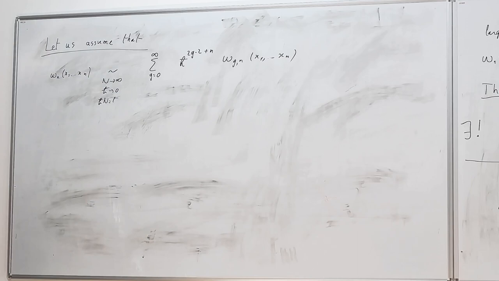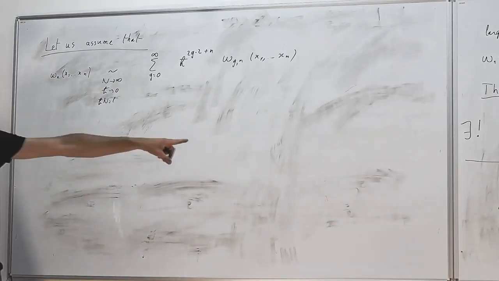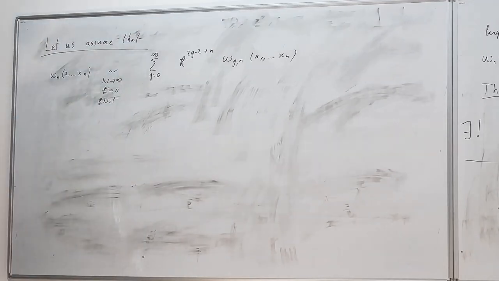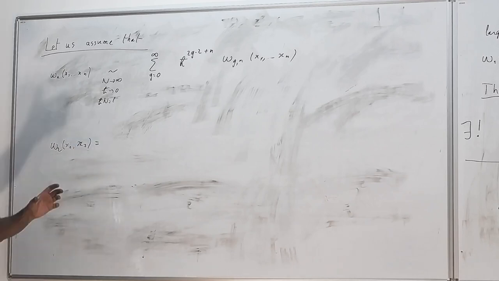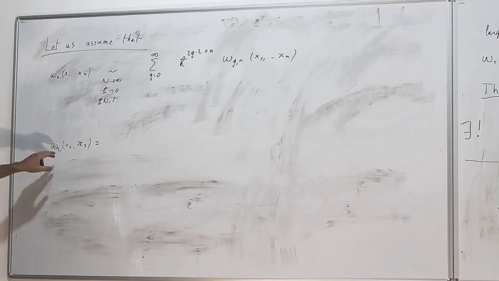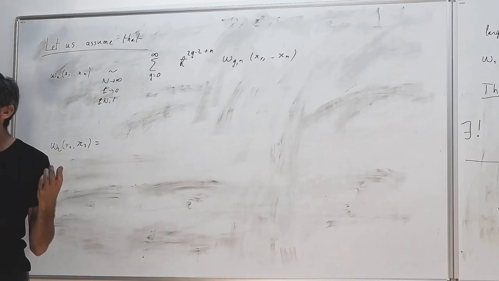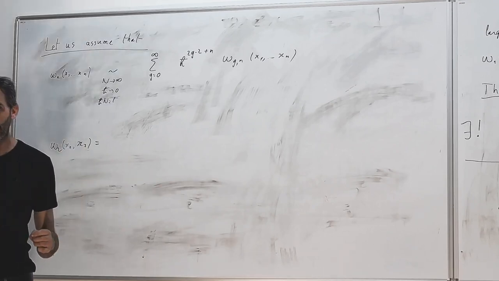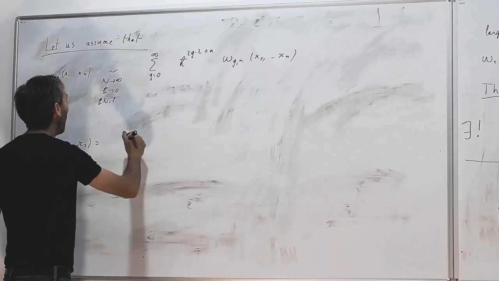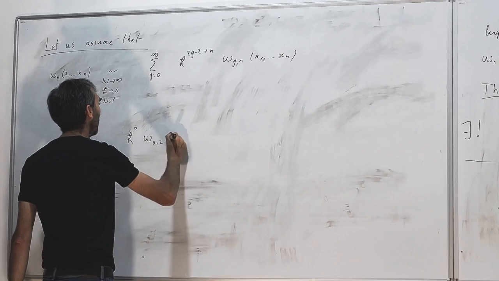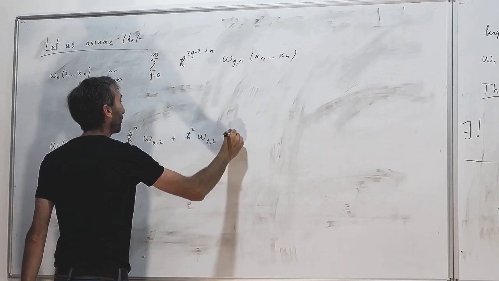So first of all, what I said so far was the case n equals 1. Already in the case n equals 2, there is something really non-trivial. You see that for n equals 2, omega 2 of x1, x2, remember, it was the product of two traces. So you could expect that it behaves like n squared, so h bar to the power minus 2. But remember that what I call omega 2 is after I subtract, so I take the cumulant. I subtract the product of two expectation values. So I subtract something also of order n squared. And it turns out that the result, I hope, will be of order h bar to the 0 omega 0 2 plus h bar squared omega 1 2 plus and so on.